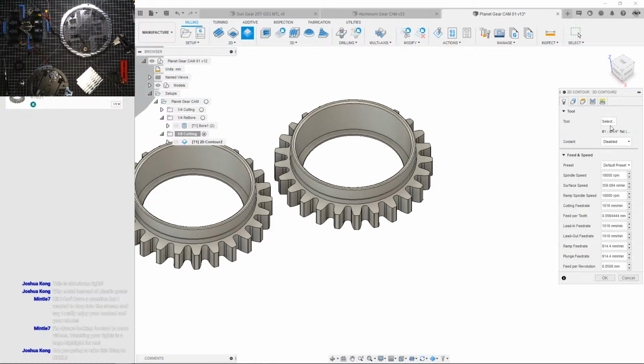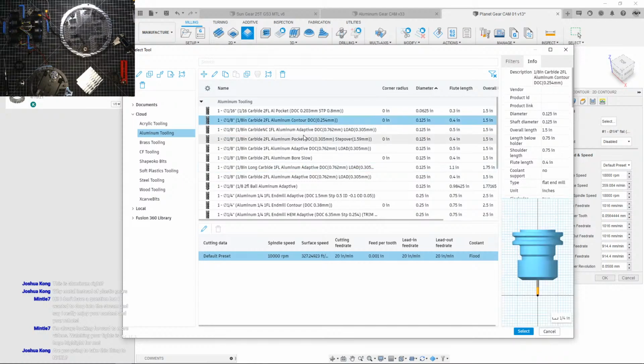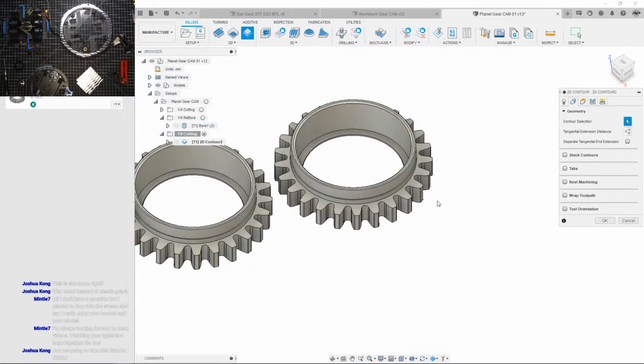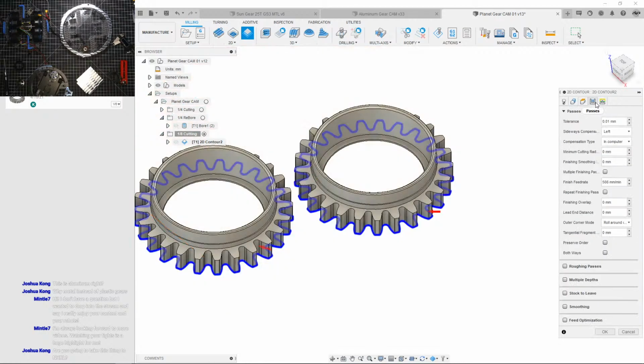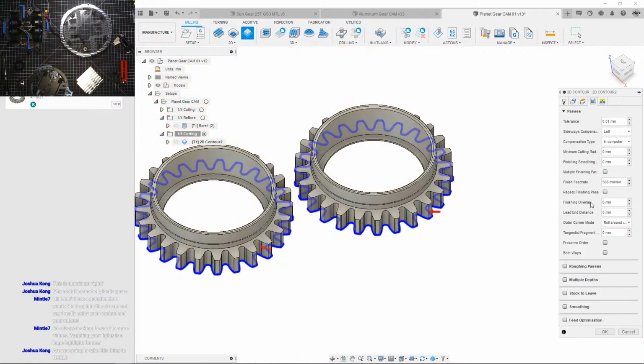But let's do this. So I'll be using 1/8 inch tooling. Oh no, where is it? 2 flute aluminum contours, yep. I tried single fluting this contour and it did not work that well. Let's do that. Let's leave some stock actually. Where is it? There.